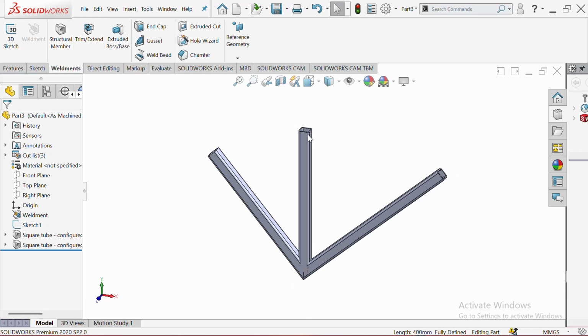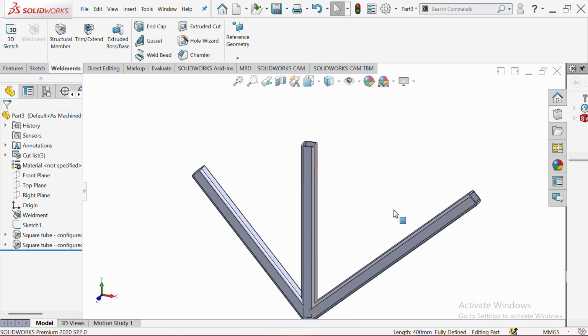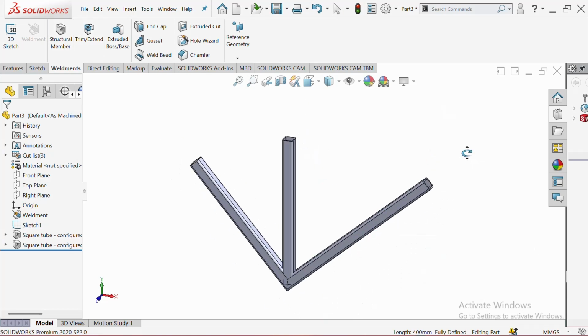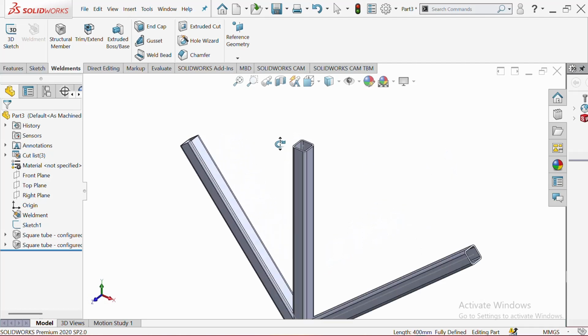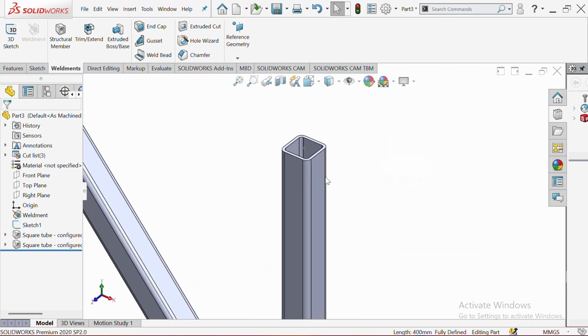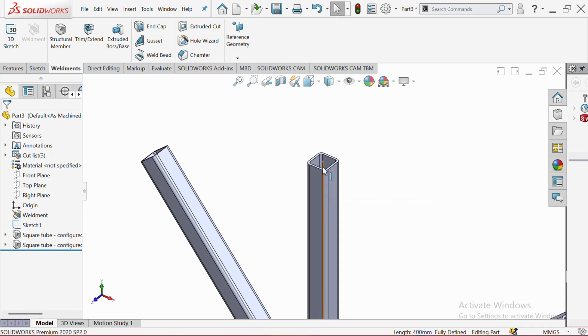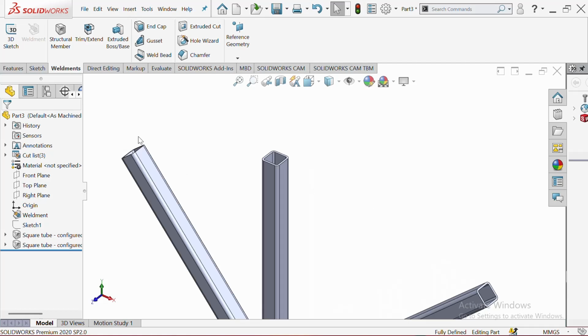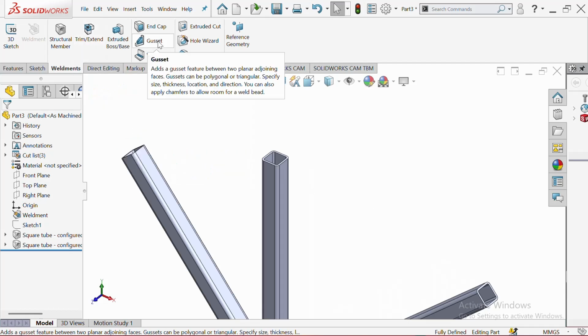So let's go to end cap, select this axis height. So let's go to element, choose this end cap.